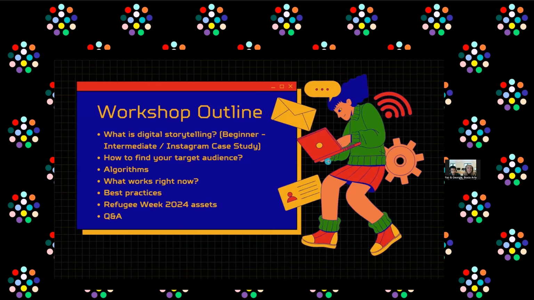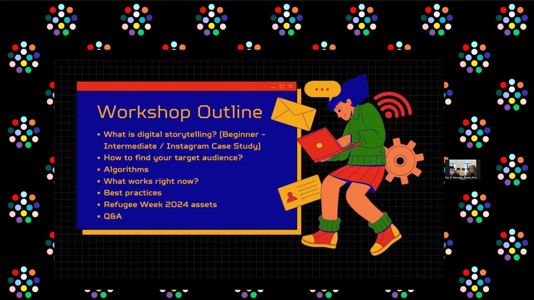Okay, so this workshop is about digital storytelling, obviously. And in this session, we're going to talk about what exactly it is, looking at people who are maybe at beginner to intermediate level. But if you're more advanced, we hope that you'll also learn something new and interesting and get some ideas today as well. And just so you know, in this session, we'll be focusing on Instagram as our case study, with the idea that many of the things we'll talk about can be applied to other social media channels.